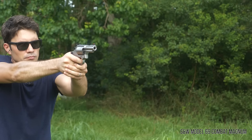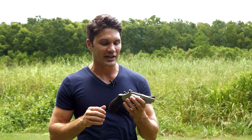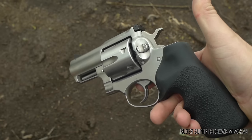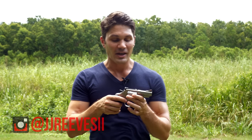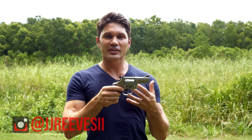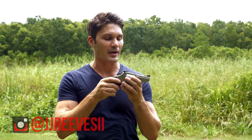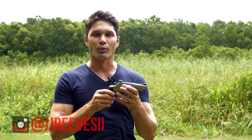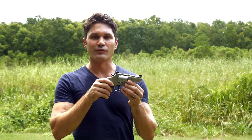Smith said they came out with the 69 Combat for people who wanted to carry a 44 Magnum for personal protection. Turning back to the Ruger Super Red Hawk Alaskan, I think it is about 45 ounces, and it's more like an N frame or an X frame for Smith & Wesson. It's a large, beefy frame, and it is not a light gun. Now, this one isn't either, but you're looking at 34 ounces for the Smith & Wesson 69 Combat Magnum, and bear in mind, the average steel frame 1911 is about 40 ounces. So this is a relatively light gun for being a full bore 44 Magnum.